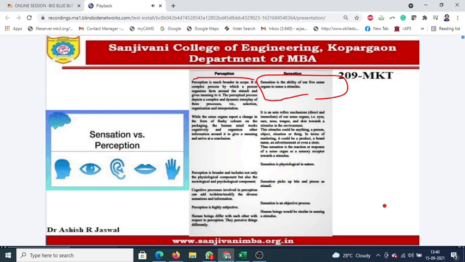Similarly, always remember that whenever the perception process is thought about, it is going to start with the sensation, and when it ends, a meaning is given to a stimulus. Okay, you saw the brand, that was a stimulus. Eyes were your sensory organ. But to arrive at a conclusion, cognitive processes will come into picture. They will try to add, delete, modify the information, and this information will help you to interpret it.